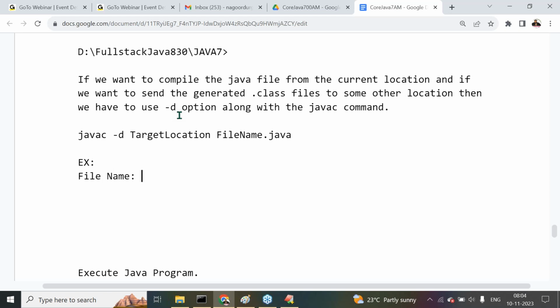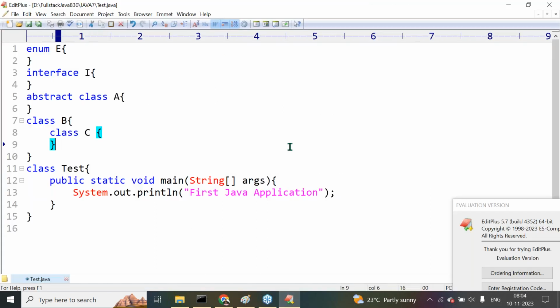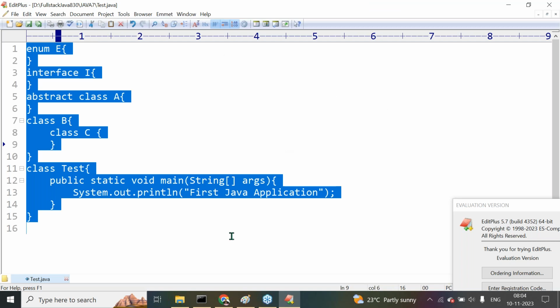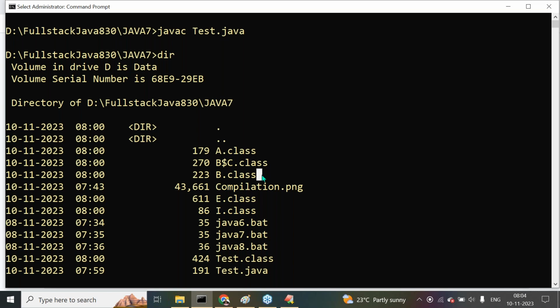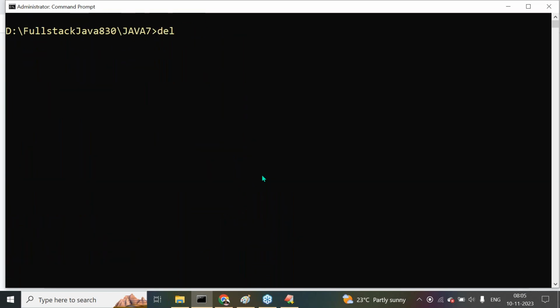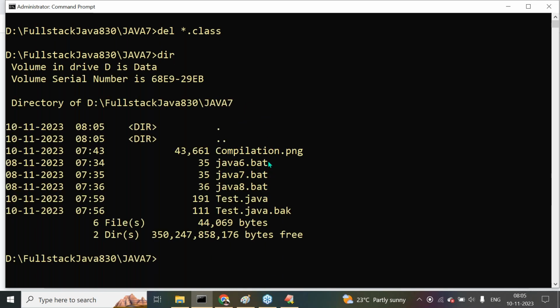The file name here I'm telling you: d:/, of course that location is available here itself, /tester.java. The same program I want to take. No changes on this program. But what I'm trying to do here, observe carefully. Delete *.class from the current location. All the .class files are deleted. dir. If I open it, no .class file is available.